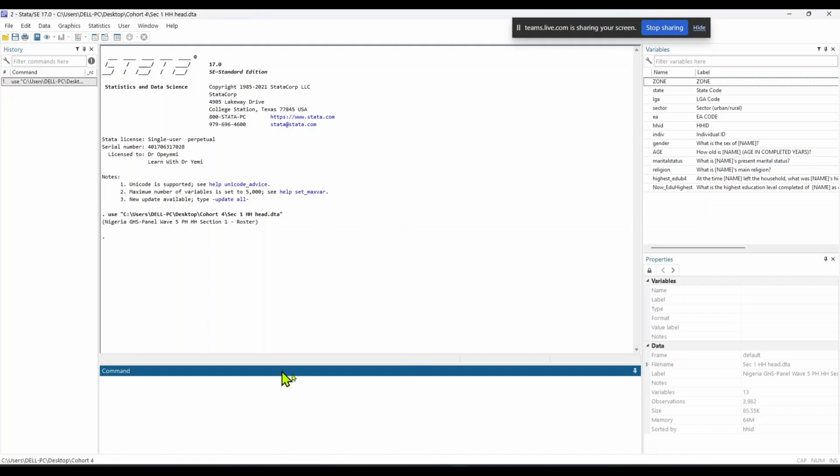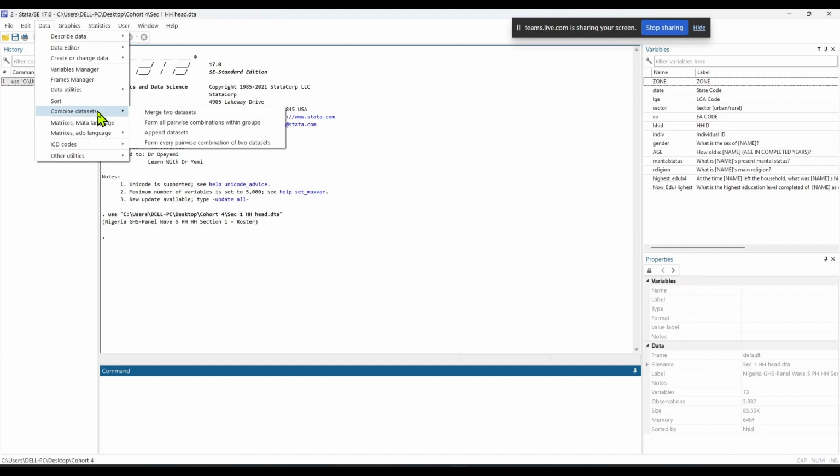So do you open it like this? It is opened. Okay. Now follow me to data. Click data. All right. Click combine data set.